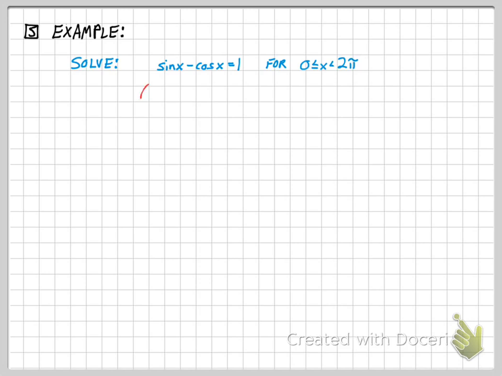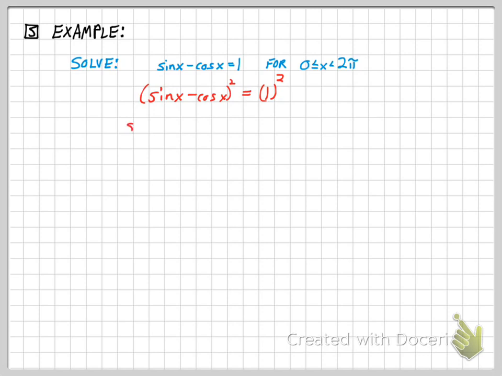If your instinct was to think of a Pythagorean identity, you're actually on the right track. In this case, what we're going to do is square both sides of the equation. This is an algebraic step that you're allowed to do. You need to remember, though, that squaring both sides of an equation sometimes leads to extraneous answers, so at the end of this problem, we're going to check and see what happens.